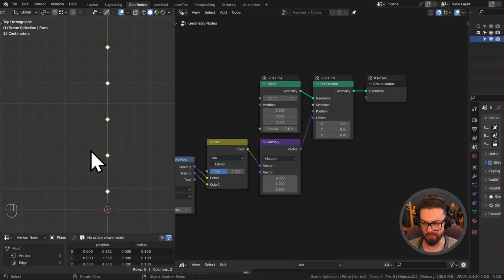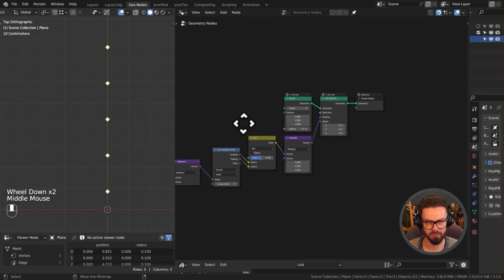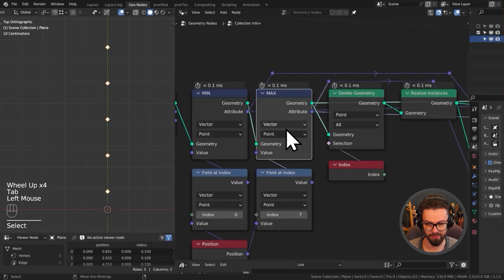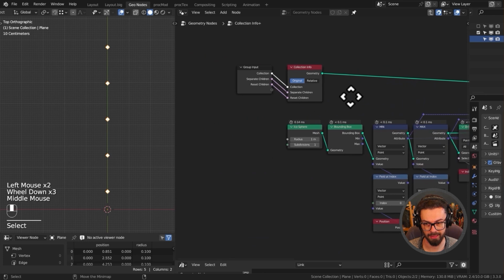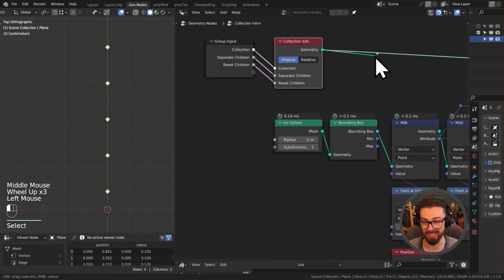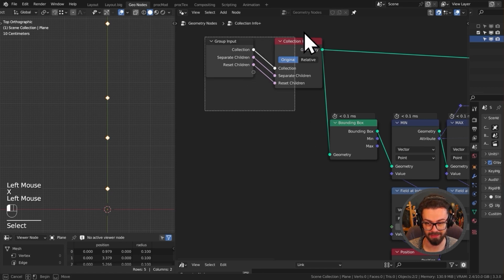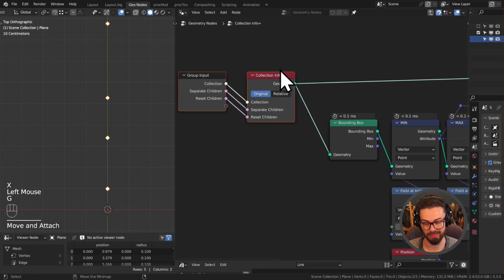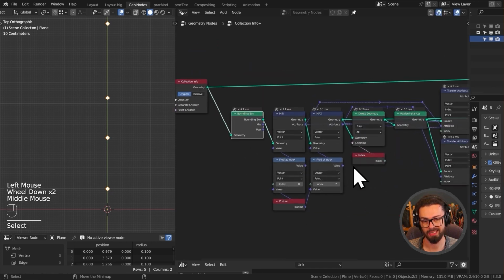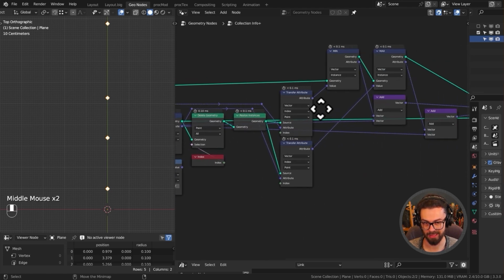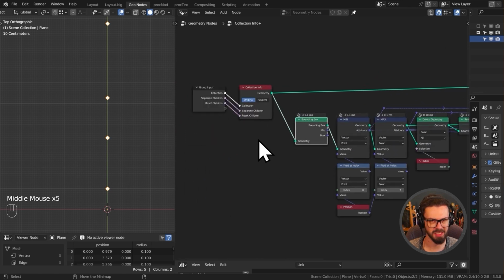All right, so I was just a little bit confused about why this was doing an even offset. Clearly it looks pretty even as I go up here. I made a pretty significant error in here. I never plugged my collection info into the bounding boxes. That's all you have to do to make that work. Just make sure you have your collection info going through your bounding boxes. I left it all with the icosphere we were playing with to test it. So that's the only change.